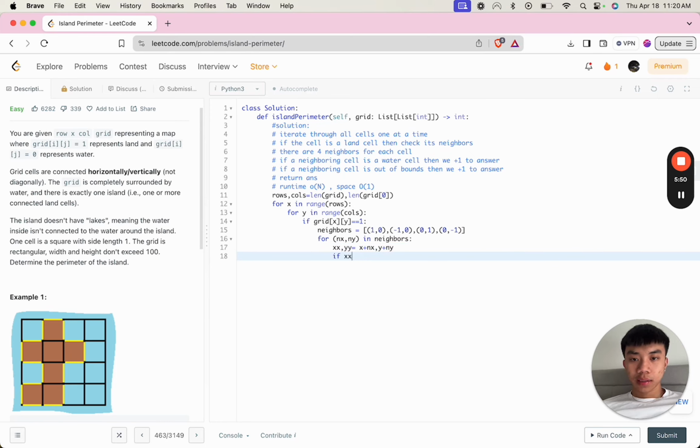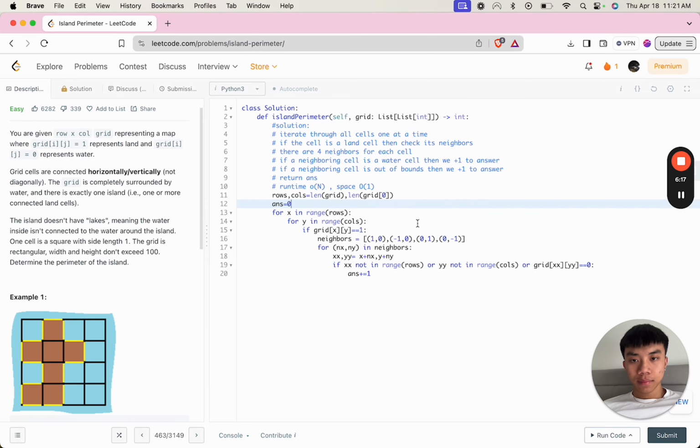If xx is not in range rows, or yy not in range columns, or grid[xx][yy] is equal to a water cell, then we add 1 to our answer. Else we just continue and then we return answer.